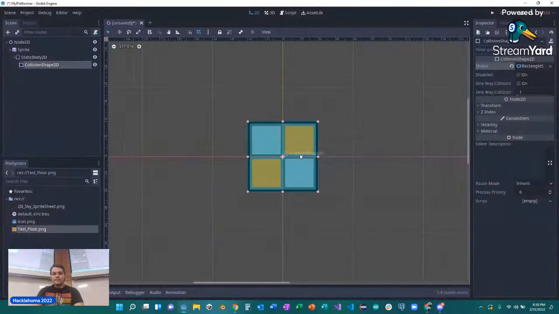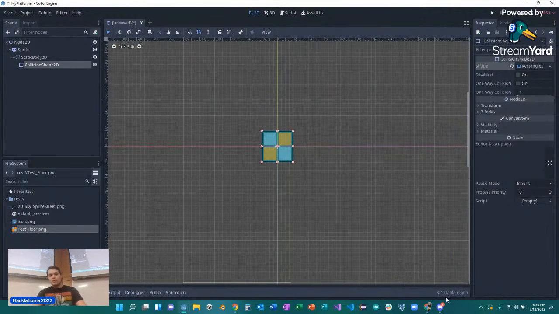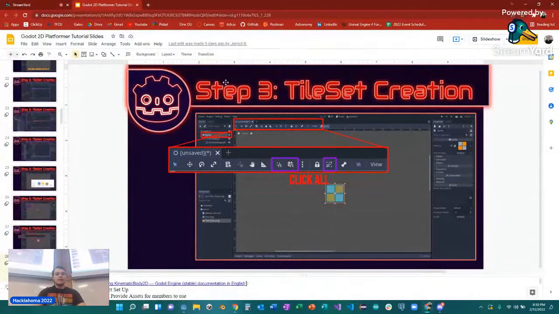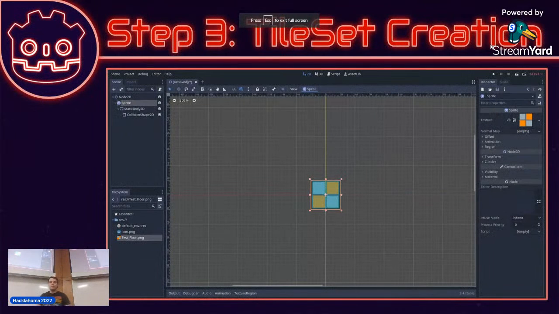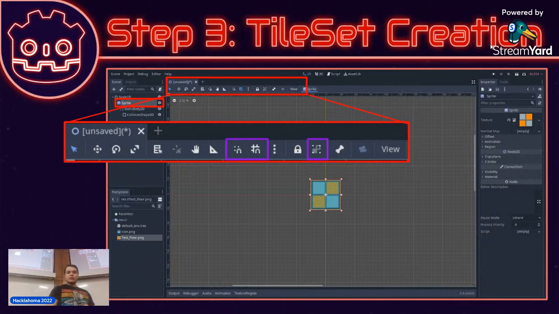So now that we have that set, let's head right back over to the slides and finish up creating our tile set. Right, so now we have our bounding box around our sprite and our sprite's rendering properly. Now all we've got to do is come in here and select a few more tools. We're going to select that same grid snapping tool. We'll select the one immediately to the left of it, and then we'll select one final tool off to the right-hand side of the little lock symbol. If you select all of these tools, this will help us out.